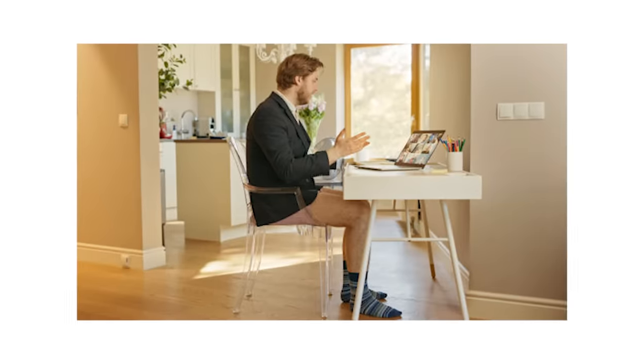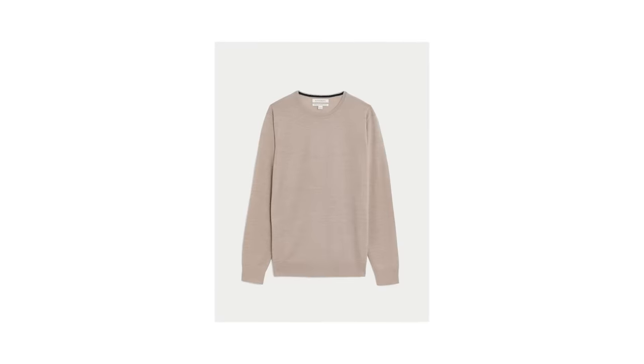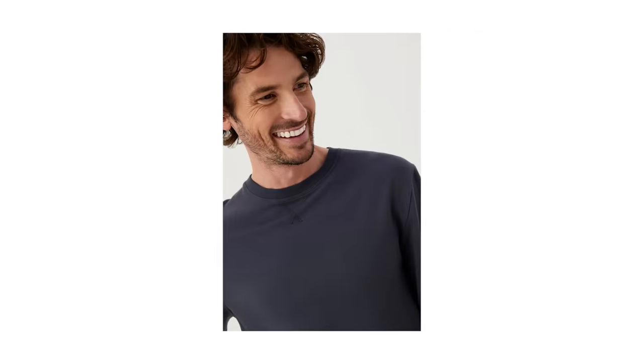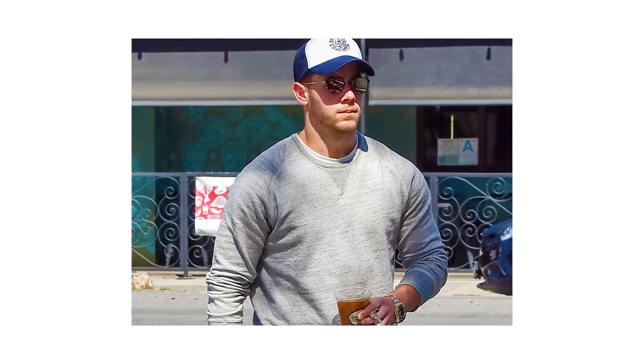Now let's talk about the best friend of every work-from-home employee: the sweatshirt. A sweater is typically thinner, more delicate knit, and looks a bit more formal, while a sweatshirt is made of a more durable, sweat-wicking fabric like cotton or polyester and looks more casual and sporty. It can have some exposed stitching on the chest area. For colors, heather gray is my favorite — it's a classic, easy to pair, works with every skin tone, and has a casual vibe that looks great with everything from dark wash denim to joggers.